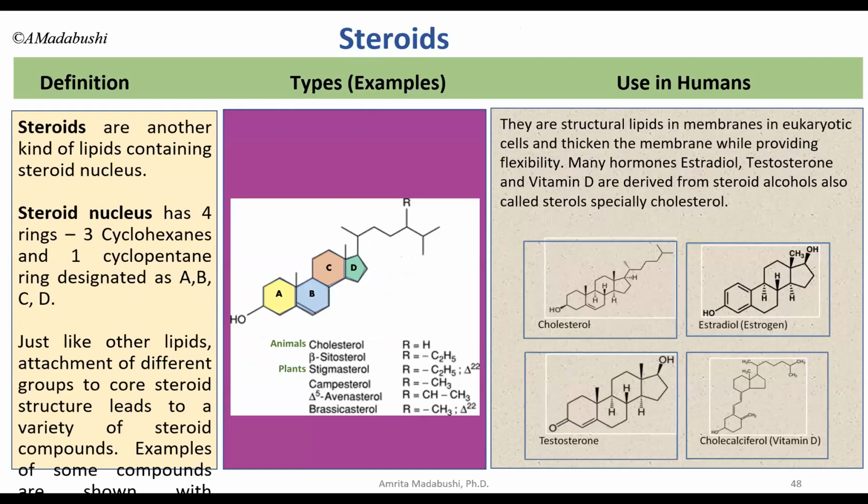Steroids, again, what are the different kinds of steroids? This is also going to be covered in later modules. So the quicker you learn to sit down and think, okay, there are 4 different types of steroids that I was taught: cholesterol, estradiol, testosterone, and cholecalciferol. So all of these are important.